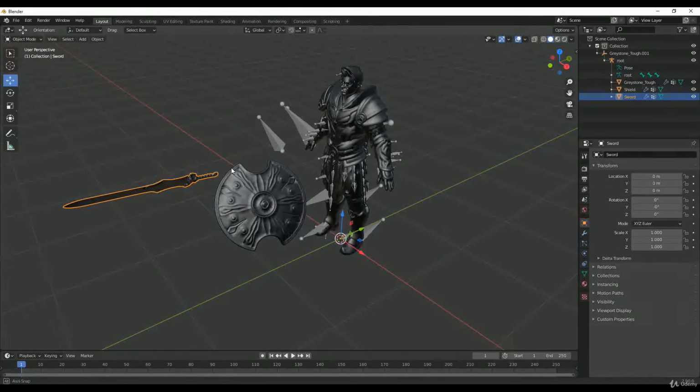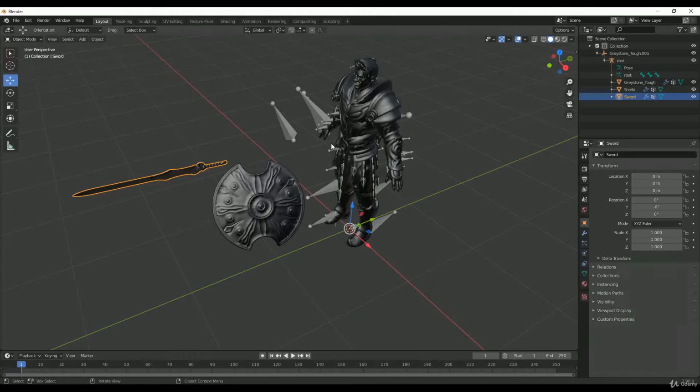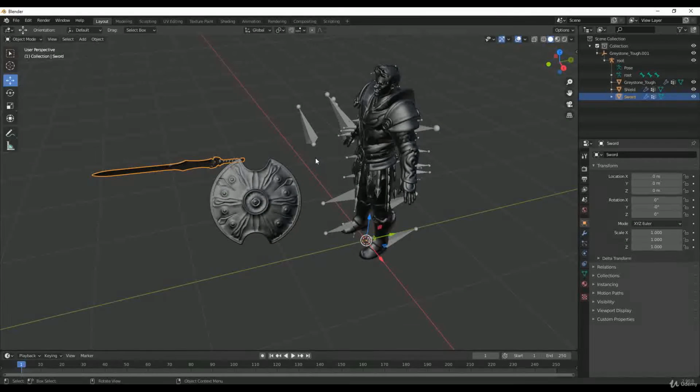So that way all your pieces are basically the same and they're all rotated the same way, etc. And that's because, let's say you had a sword that was pointing this way like it is now, and then you had another sword that was pointing vertical. You'll see later on, if you were to attach that to the player's hand, then one sword would be off to the distance and one would be pointing the wrong way. So every weapon and item you have in the game, you want them all aligned the same way. All the swords positioned the same way, all the shields positioned the same way, helmets, and so on and so forth.